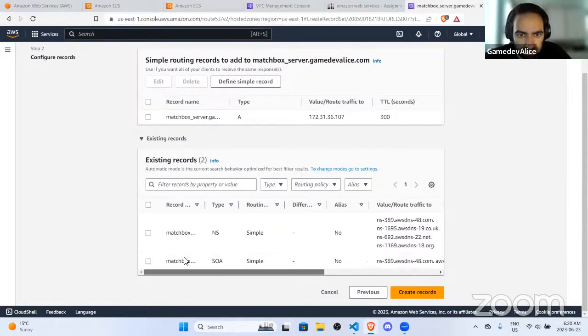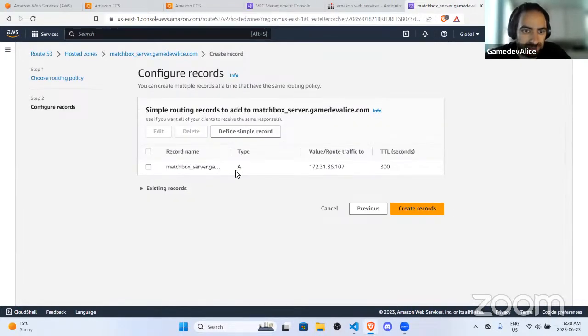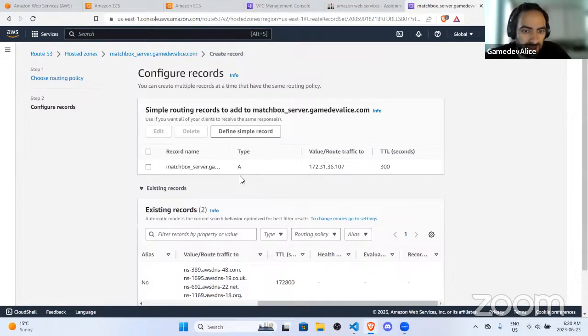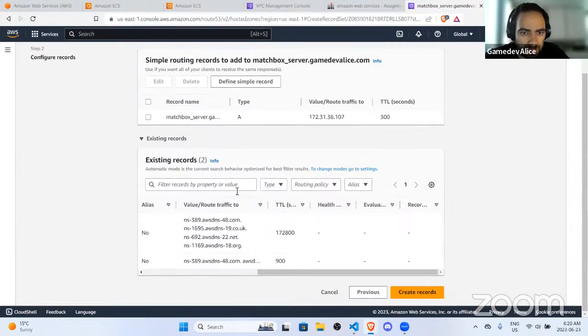So that should point to the private IP. Let me create that subdomain. Oh yeah, how do I point to here? Right.